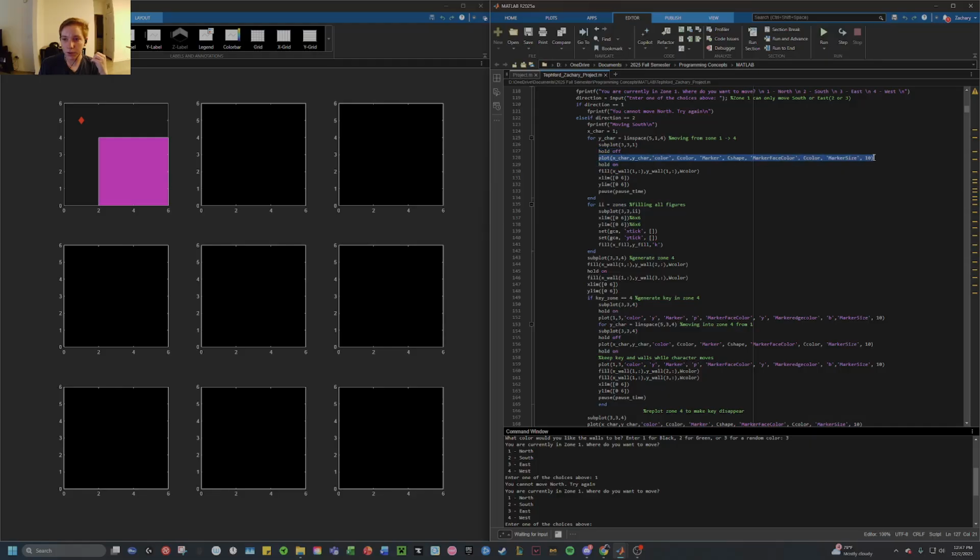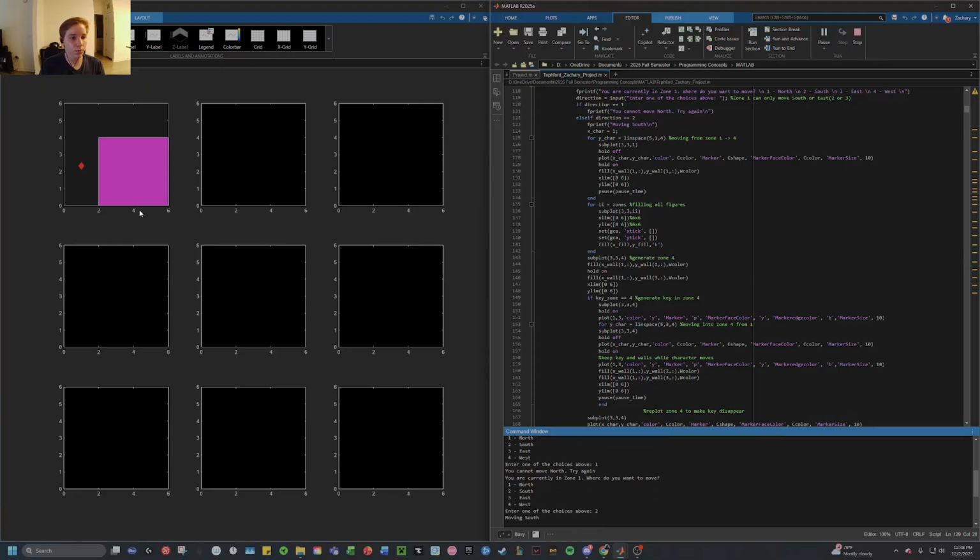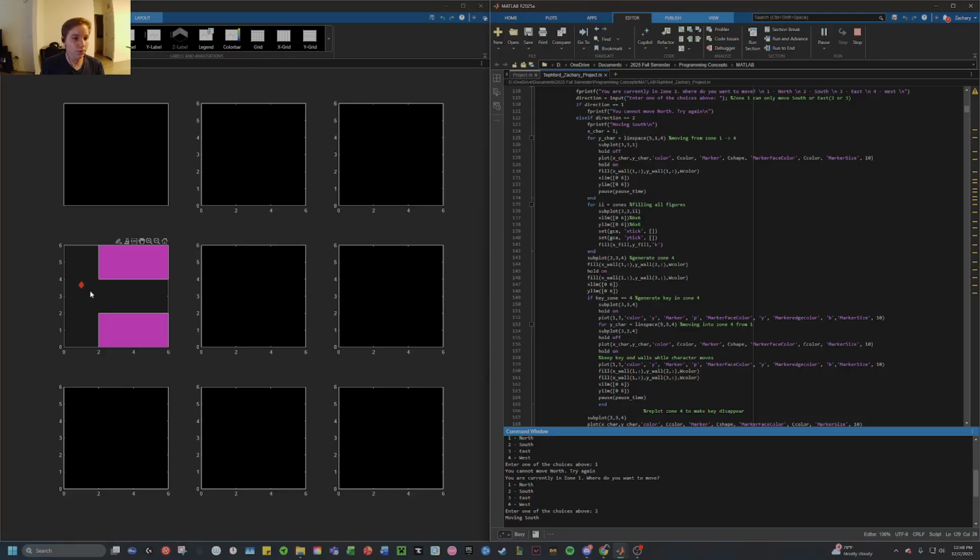We're going to replot the character, turn hold on, and put the walls, so that the marker and the wall will be there at the same time. And repeat that. That's going to give me a nice little animation of them leaving the zone. And then I will just display that for purposes here. So we're going to go down. We're leaving the zone. Boom, new zone.